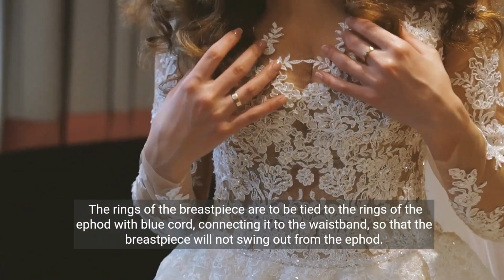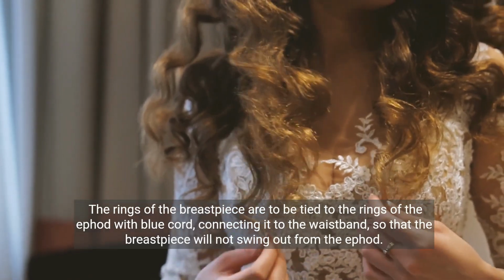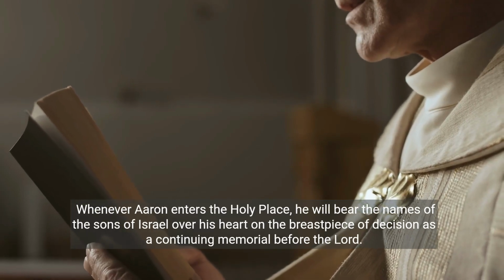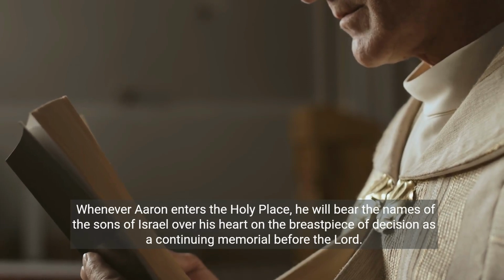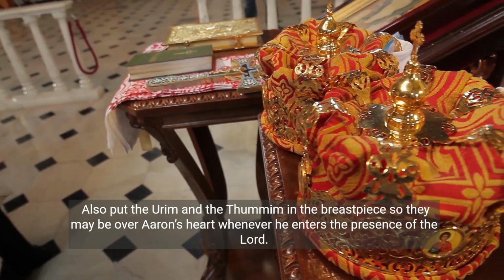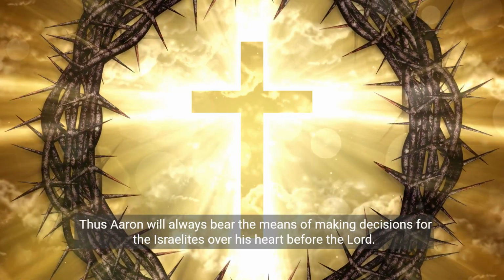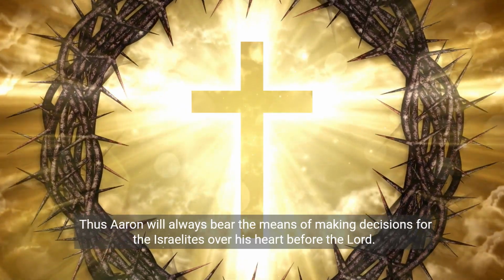The rings of the breastpiece are to be tied to the rings of the ephod with blue cord, connecting it to the waistband, so that the breastpiece will not swing out from the ephod. Whenever Aaron enters the holy place, he will bear the names of the sons of Israel over his heart on the breastpiece of decision as a continuing memorial before the Lord. Also put the Urim and the Thummim in the breastpiece so they may be over Aaron's heart whenever he enters the presence of the Lord. Thus Aaron will always bear the means of making decisions for the Israelites over his heart before the Lord.